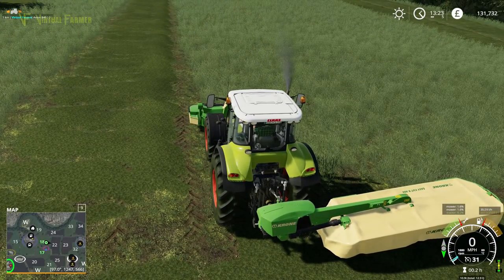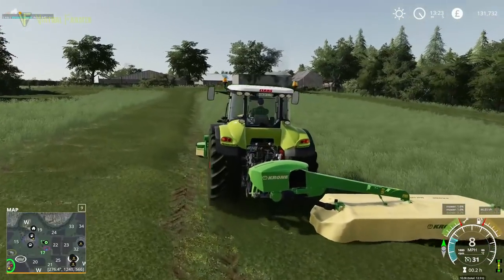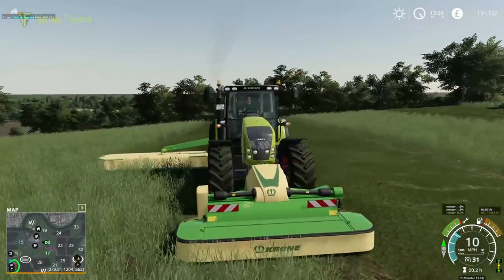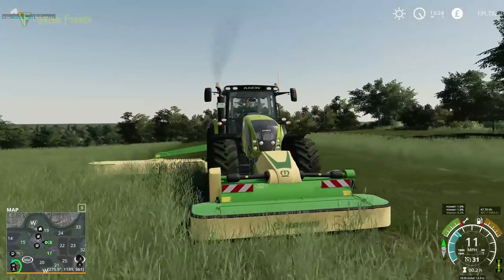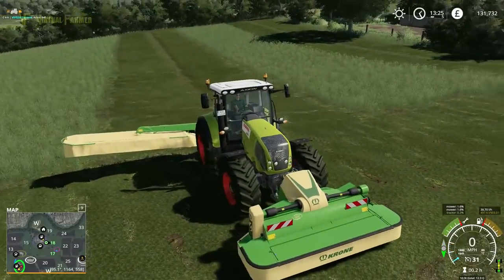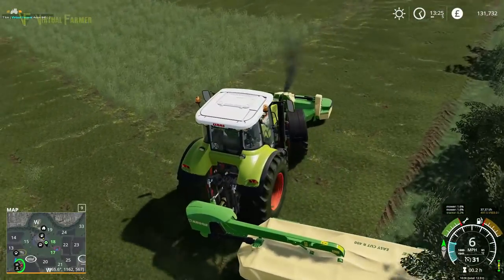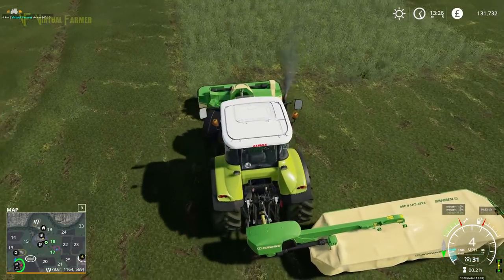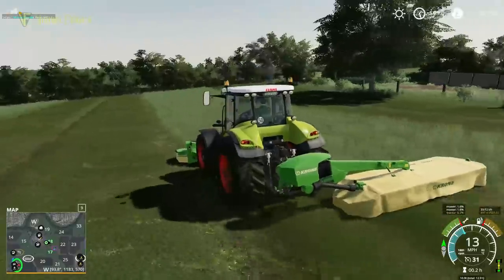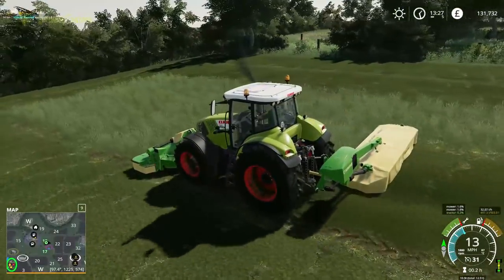It seems to cut quite low even when the grass is quite high still. It's working well — I'm really pleased with this. There's always a little bit of worry when I don't know something outside the game as to how well it's going to work. I can safely and happily say it's working really, really well. As I said, it does cut while still quite high — but that could be to do with how high the Axiom's front linkage is, as opposed to the actual cutter itself.